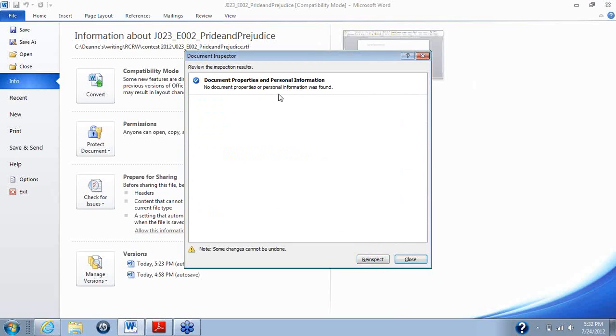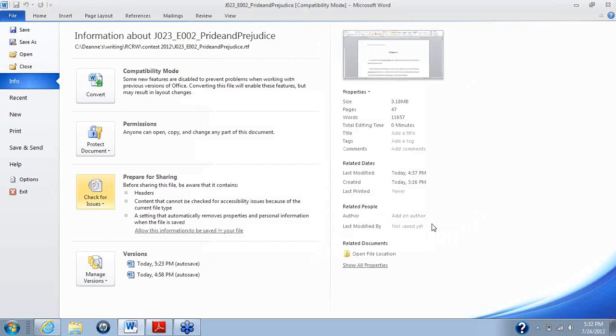It says no information was found, but if it had found my name in there, it would have put author, and it would have given me the option to strip it, and I would have cleaned it, and then I would close this. That's actually how we got rid of the information before. At that point you can save your document, and you can send that along with the score sheet back to your category coordinator.